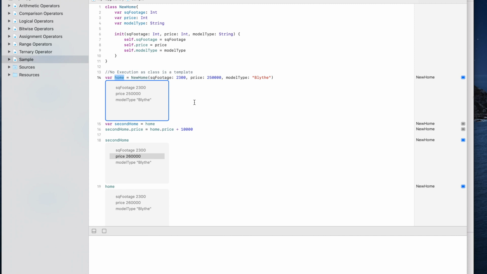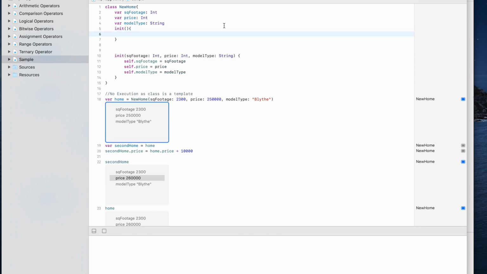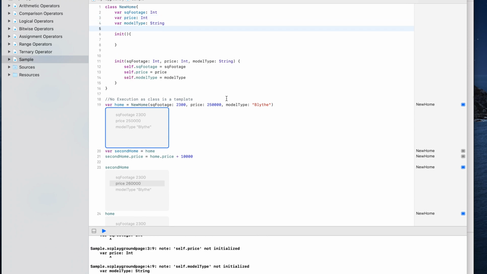Now, the question which of course arises here is that, well, I get that, but do I need to have all my attributes defined in the initializer that I have defined? Can't I simply go forward and have a dummy empty initializer? Well, you can't. As you will see, you get these compile time errors because you're not using optional attributes. You're using normal variables, which means that the variables must be initialized before usage. And here you are initializing or instantiating your object, but the variables have not been initialized, and that's a no-no. So that's not going to be allowed.